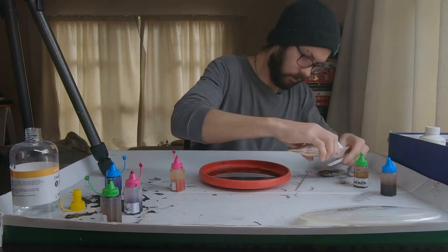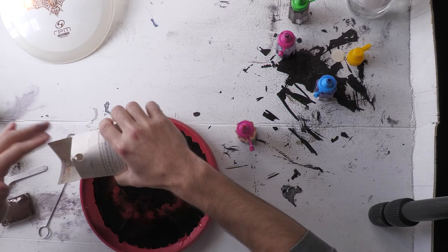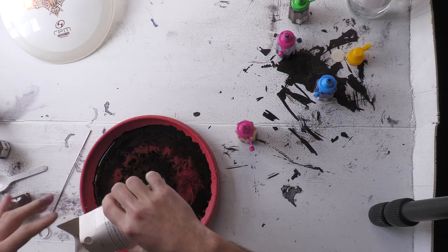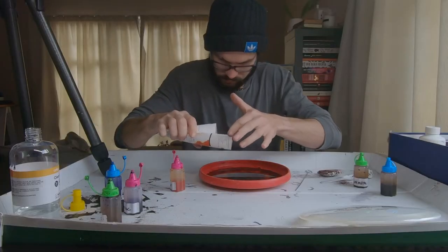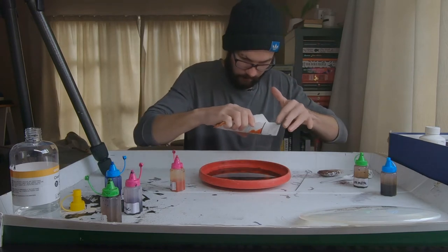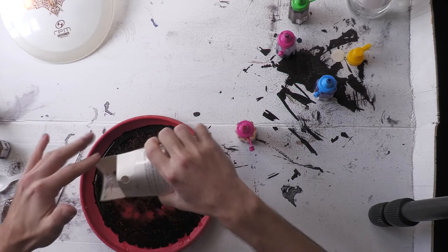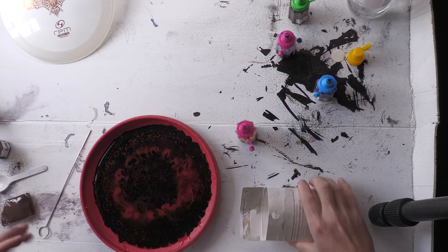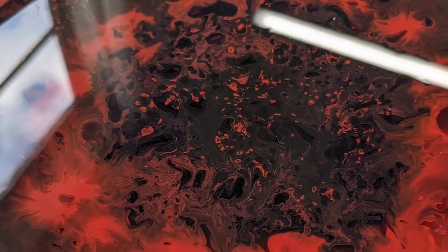I'm going to use the hole. Actually, no, I'm just going to use the hole in here just to tap it on. Some orange flecks. I don't know if it's going to work. I don't know how potent the flecks are. I'm just going to do it around the rim. Oh yeah, that is sick. And a little bit in the middle. There we go. All right, I'm going to take a photo of this so that you can see what it looks like before I put the disc in.